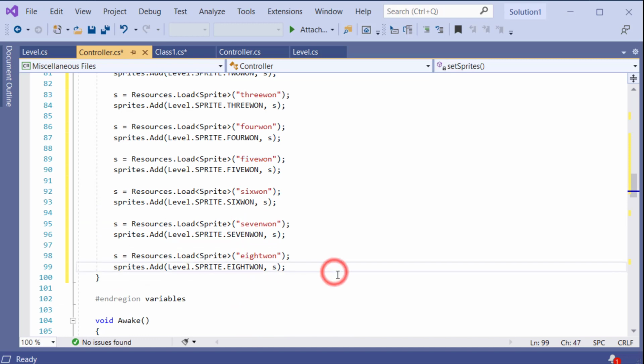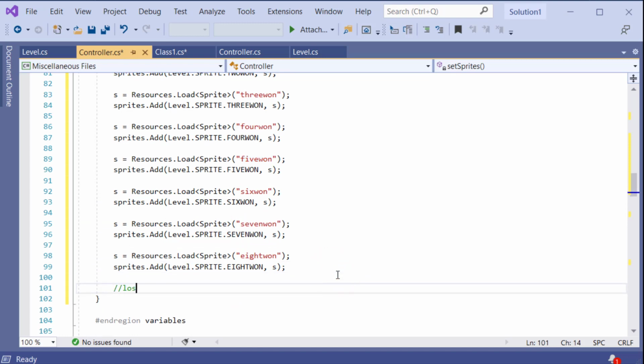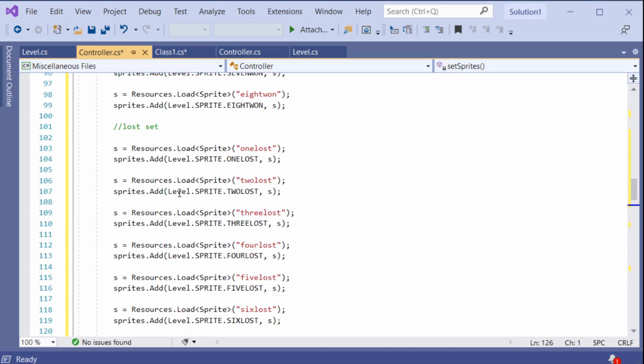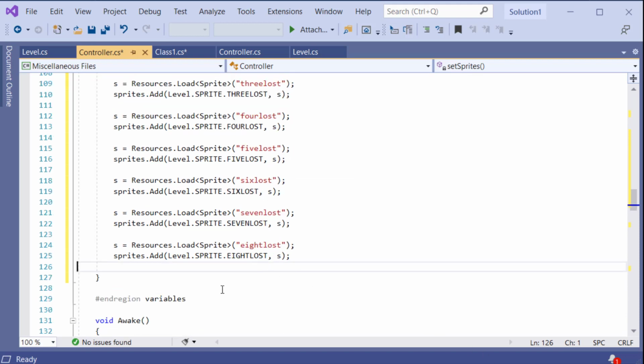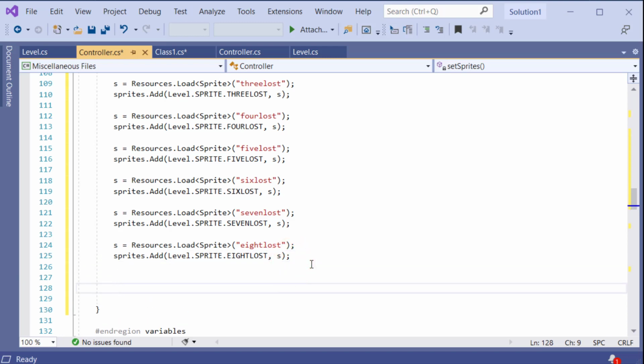That's the win set. And the last one will be the lost set. The lost set is the same pattern, except it says 1 lost, 2 lost, 3 lost, 4 lost, 5 lost. And the last, we have a bunch of flags and stuff like that, and mines. So let's just say, other sprites.